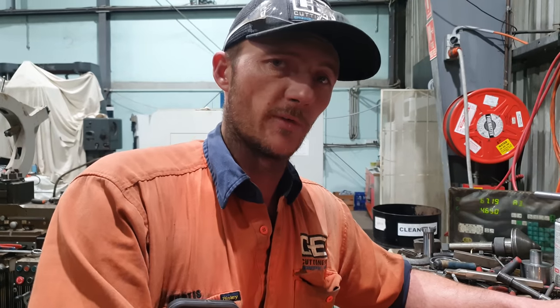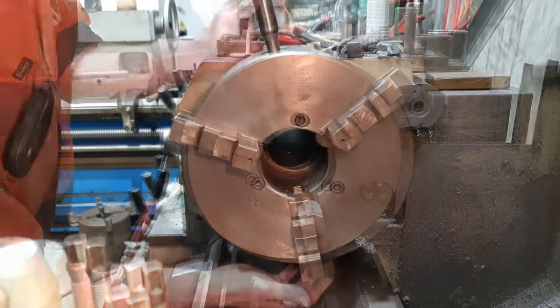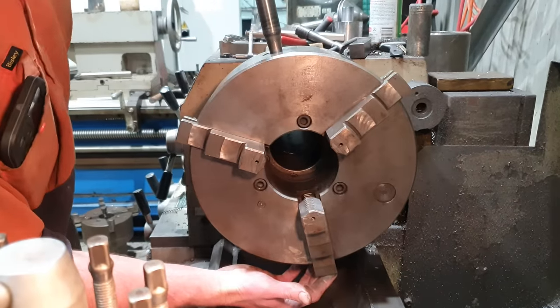Righto, so I've got all the four bearing mounts up to the same stage. What I need to do is change the jaws in the chuck so I can now grab on the outside of the bearing mount where the line borer would go.